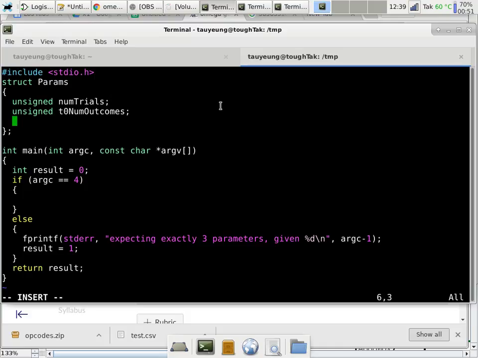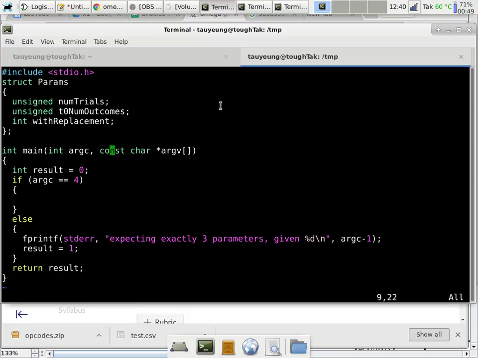And then the last one is just a Boolean, but in plain C, there's no Boolean type, so it has to be an integer or unsigned, something like that. So I'm just going to use an integer here to indicate whether it is with or without replacement. If it is non-zero, it is with replacement, so I'm going to call the variable withReplacement, which implies that when it is non-zero, it is with replacement. Is that okay? The struct definition itself is not going to use up any space. So we can basically define structs everywhere, and it's not going to cost you anything. Question?